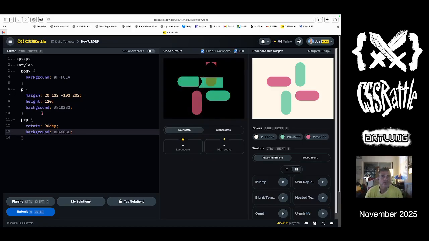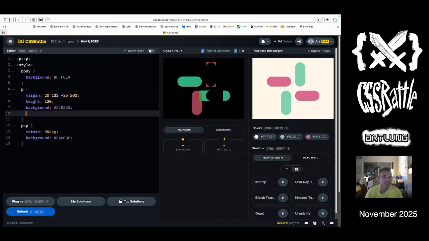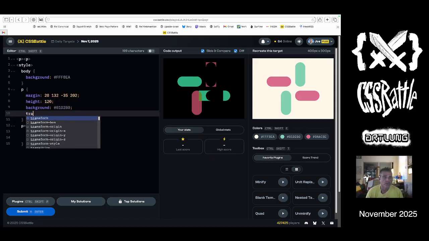So this is kind of close. What if we make this less? 20, 30, 40, 35. Interesting. And what if we change slightly the transform origin?